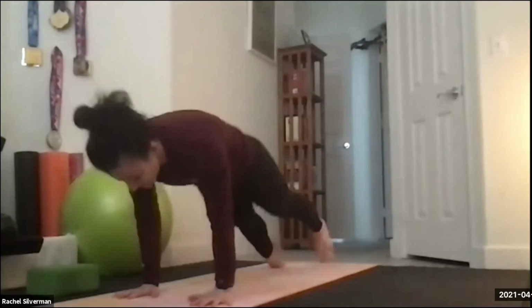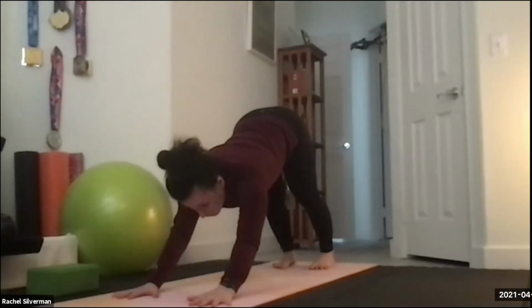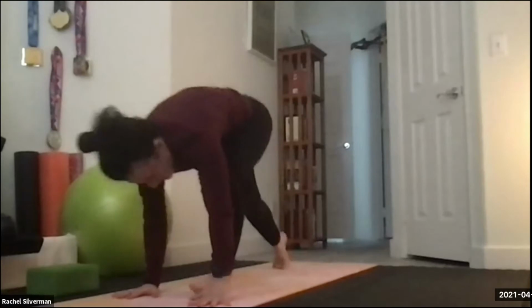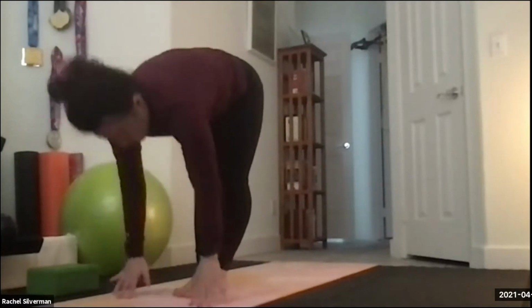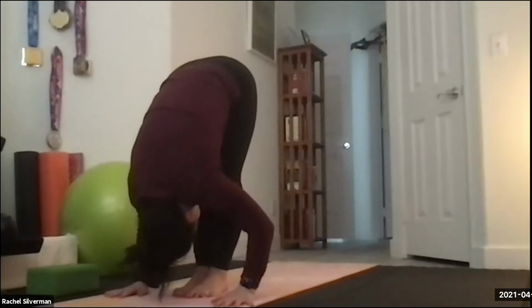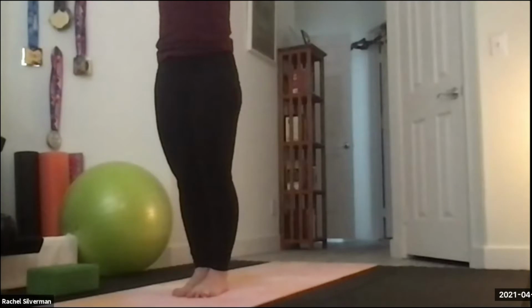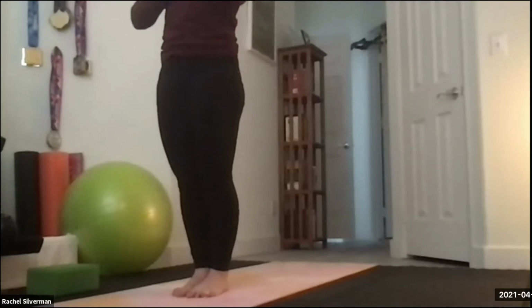Inhale, either to your first up dog or stay with cobra. If you're in up dog, remember your kneecap should be off the floor. Really engage your legs. Exhale, down dog. Then looking towards your hands, lightly hop or step, both feet up to meet your hands. Inhale, flat back. Exhale, forward fold. Inhale, reverse swan dive all the way up to stand. Exhale, hands to heart center. Two more times, just like that.